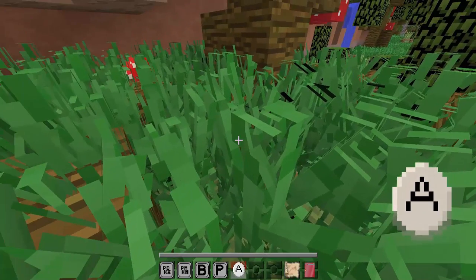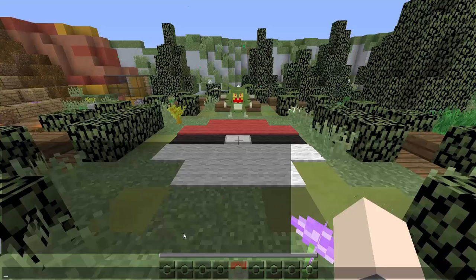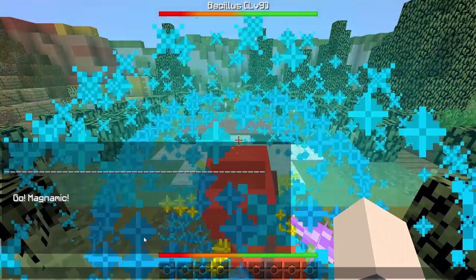Alright, this is also a bit of a maze because of the tall grass. You need to head over here. This is how you get out of this place. And here's a Basilisk. Not the best Pokemon, but if you want to catch him, go ahead.